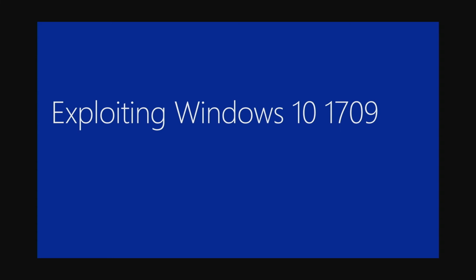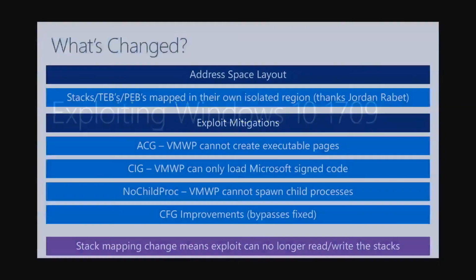So then I decided to set my sights on something hopefully more challenging, which was the latest version of Windows at the time, Windows 10 1709. I believe the code name for this was Redstone 3. It was not quite released yet, but it was almost released at this point. So the obvious question is, what has changed, right? If I'm going after a new version of Windows, can I just do the exact same thing or not?